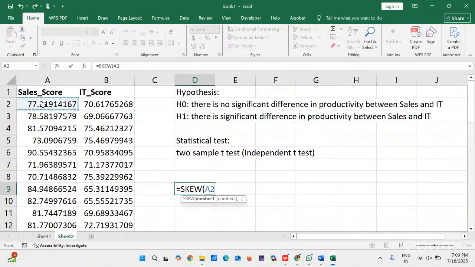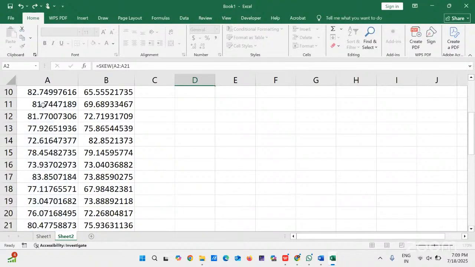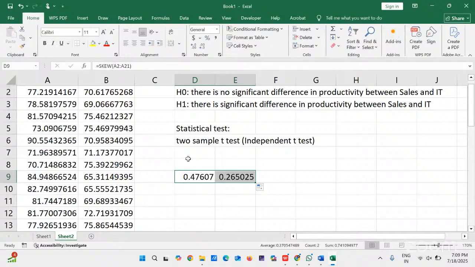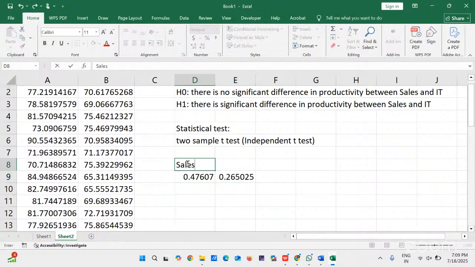So it is from A2 to A21 and you get the answer. Similarly you can do for IT. So this is the sales skewness value and this is the skewness value for IT score.